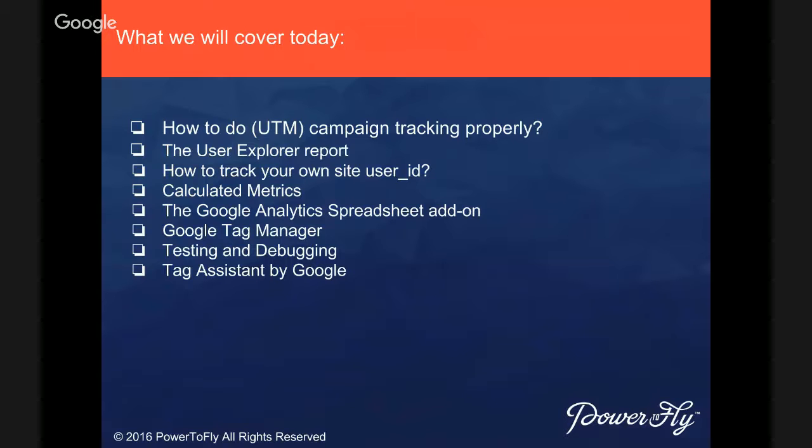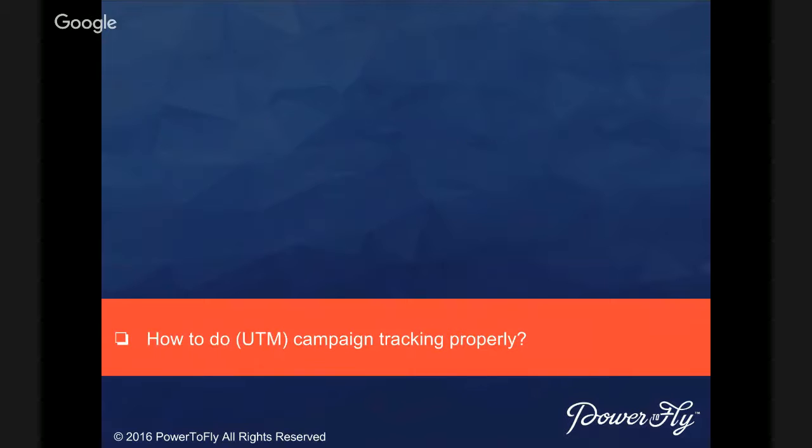Today it's very easy for people to find information when they know exactly what they're searching for. And that's what we are doing. So let us start with campaign tracking. Why are we covering campaign tracking at all today? You might ask, what does it have to do with Google Analytics?